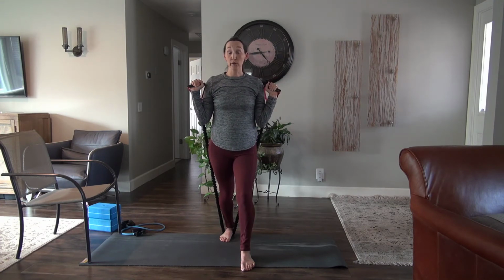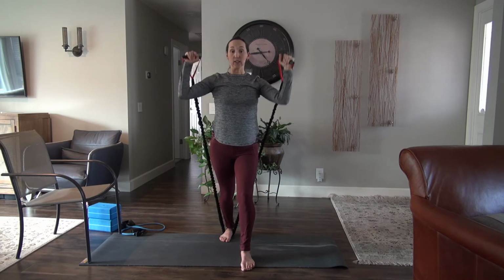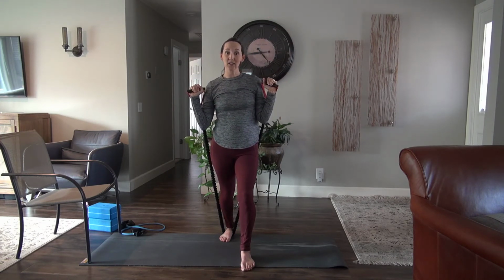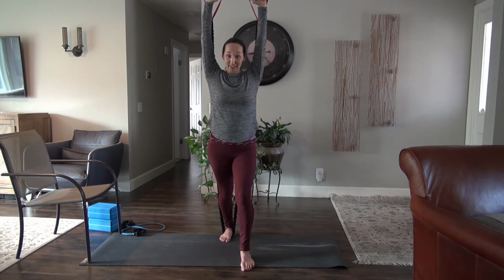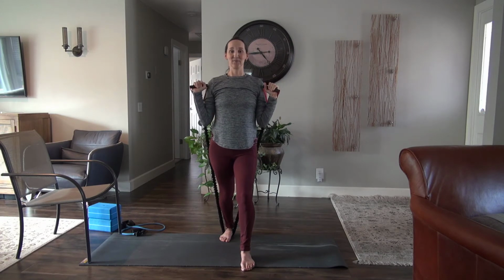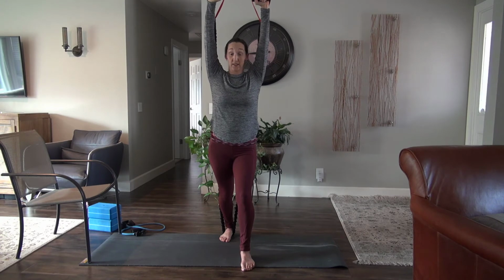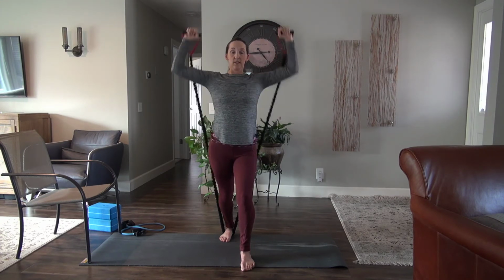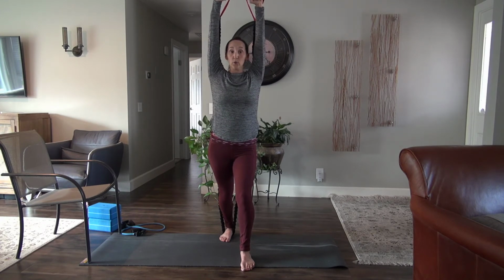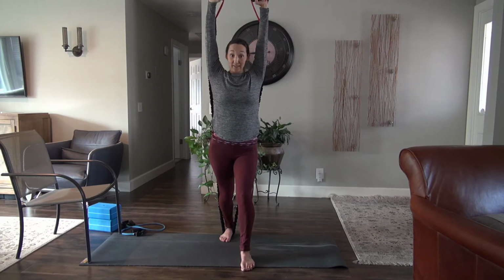A way to know if it's the right resistance or not is if you can do more than 6, but not more than 15. Then you're probably at a good resistance. And depending on your resistance, you maybe have to do more than me or less than me. It really depends on how difficult your band is. So the goal is not to do how many I'm doing. The goal is to do how many you can do up to 15.